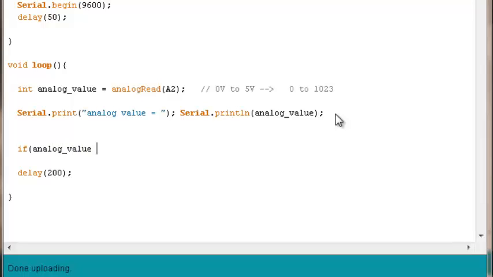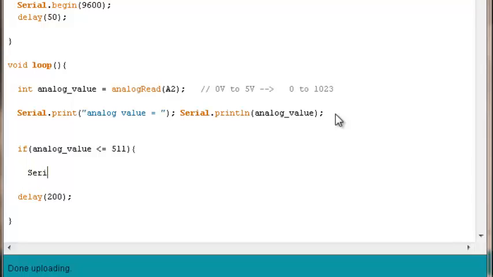Like, say we just need a simple two-way threshold. We want to say that if the analog value is less than or equal to, say, around the midpoint, say 511, then what do I want to do?